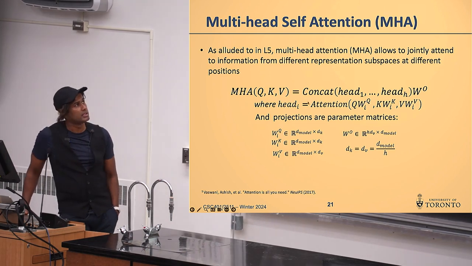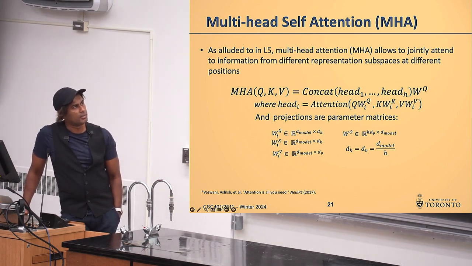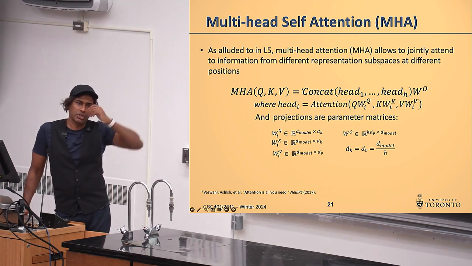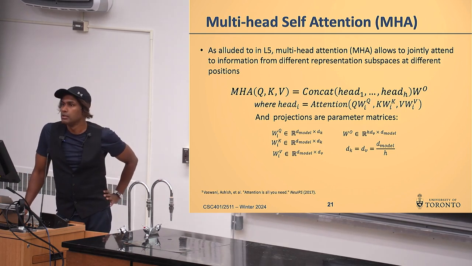So you have n heads, you calculate the attention exactly in the same way as in the previous slide for each of the heads, and then at the end, you concatenate all the head values together and project it through a linear mapper or weight matrix, like W output, let's say, parameter matrix. And that's your value that you pass along the chain to the next sublayer or output, whatever it is.